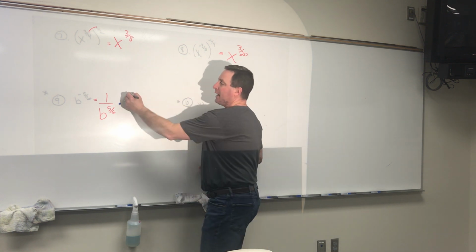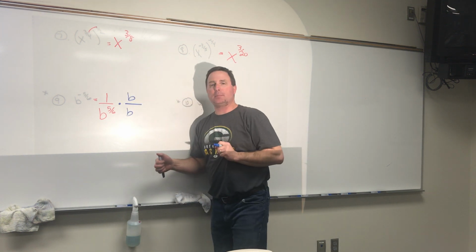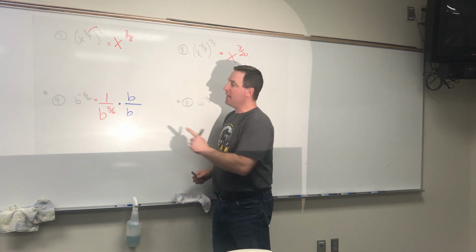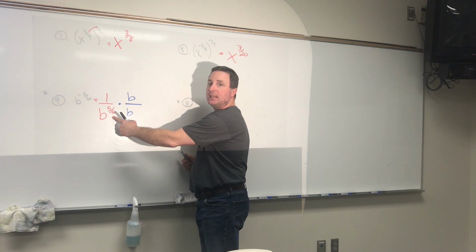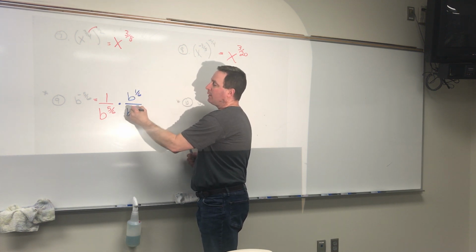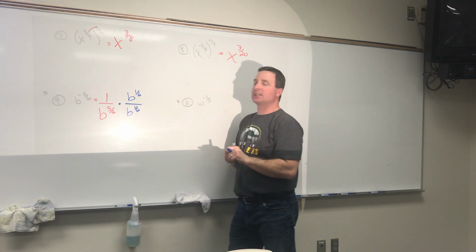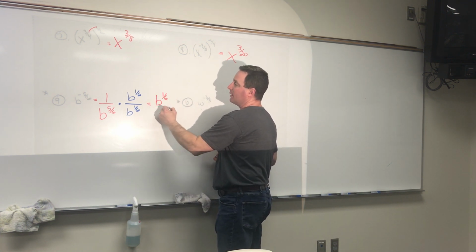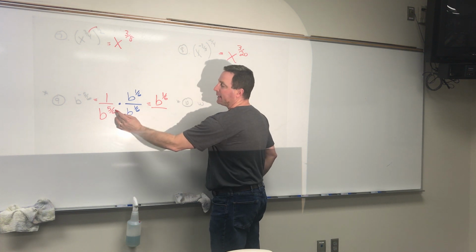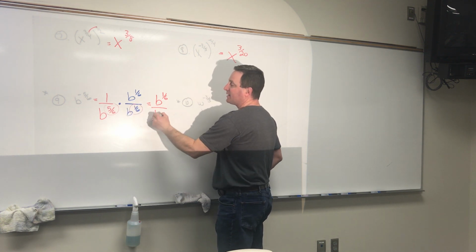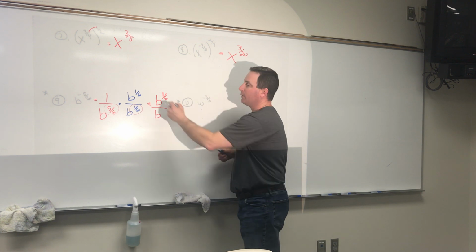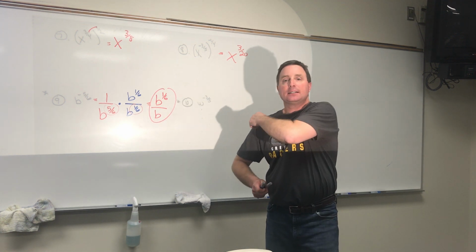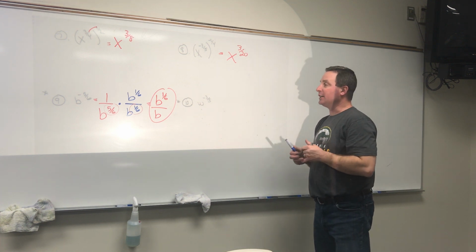So what would I multiply by to make that 5/6 turn into a 6/6? How many more does it need to become a whole? It needs 1/6. So what happens if I multiply by b to the 1/6 over b to the 1/6? My numerator is going to be b to the 1/6. But the denominator, when I add these fractions, I get 6/6, which is just 1, or a whole. And voila, there's no more fractional exponent in the denominator of that fraction, and we're done.